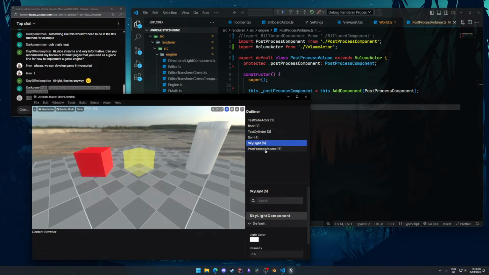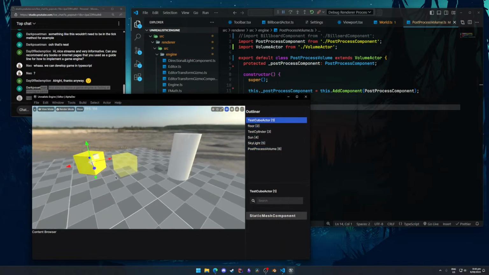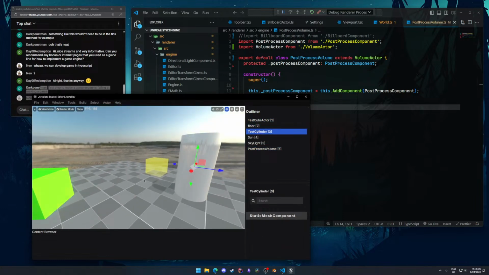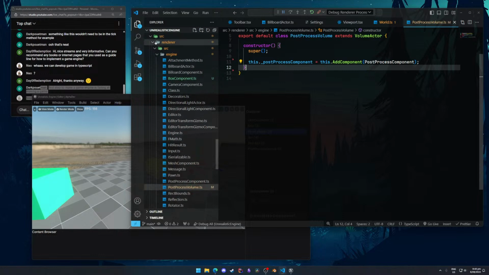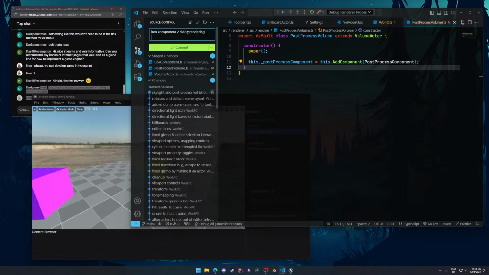So one thing I'd like to know is, why can't I click on the post-process volume, but I seem to be able to click on everything else? Let's see, box component, two-sided rendering, property.